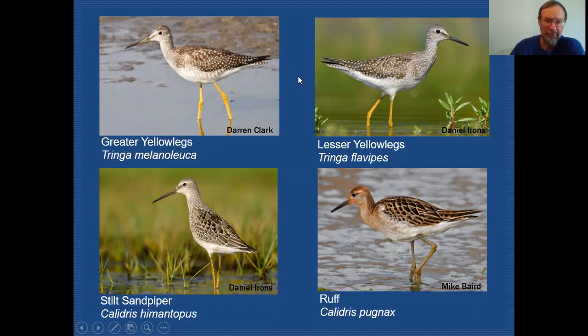The intention of this tutorial is to give any birder who goes out to the mudflats an opportunity to recognize shorebirds and feel somewhat confident in the identification they walk away with. So it's not the end-all for shorebird identification, but it will give you a good foundation for starting with things that are not going to change very much. We're not going to focus a lot on plumage — we're going to focus more on structure and bare parts, which simplifies the matter and gives you a solid base for shorebird identification.